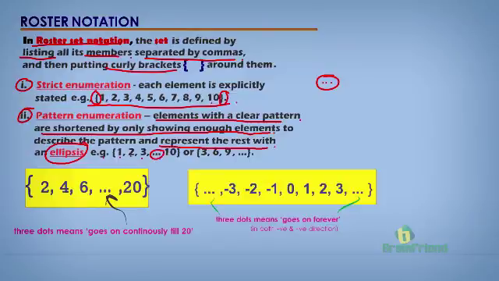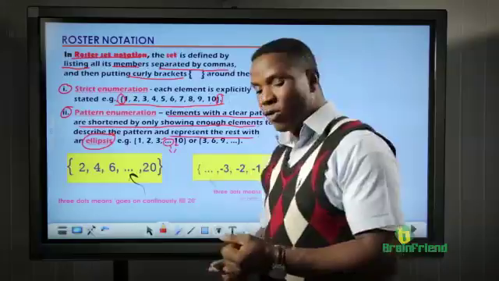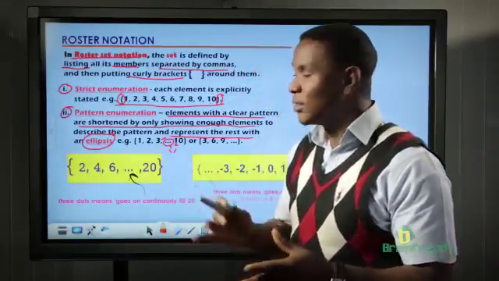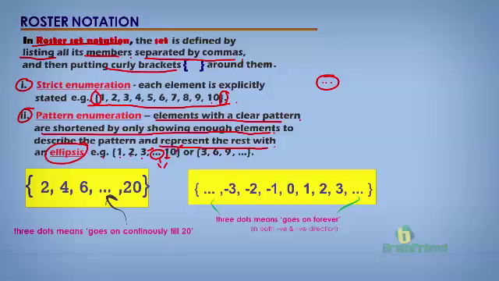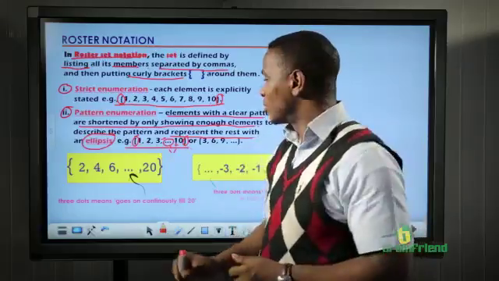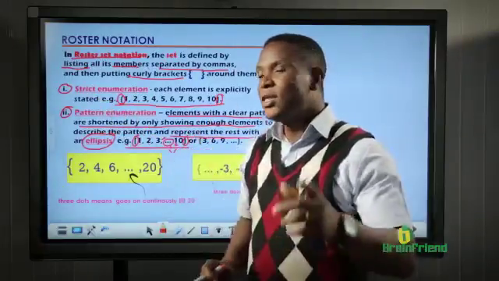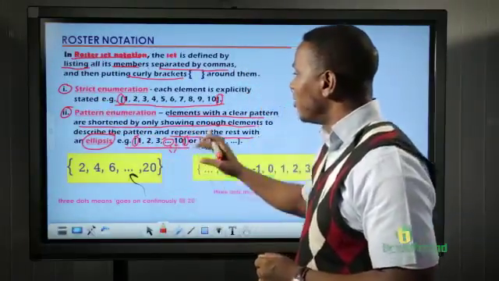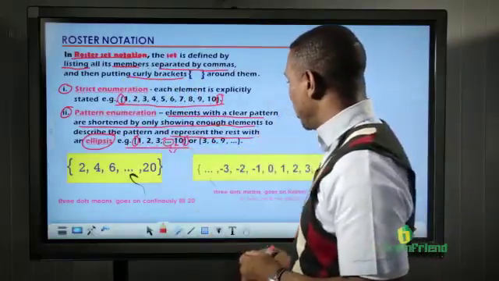Again, the ellipsis tells us that there is a continuity. It continues from 3 and then ends with 10. So the ellipsis is a representative of our numbers 4, 5, 6, 7, 8, 9. And then we have our curly brackets, of course, that covers our set. So the pattern enumeration method helps us write our list in a shorter manner than what we would have had if we had to list every individual member.